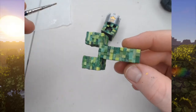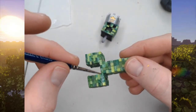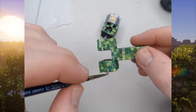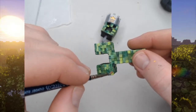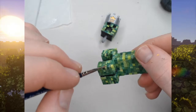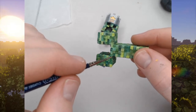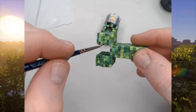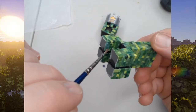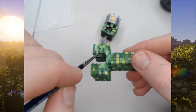God, normally you can tell what's been varnished. Oof. I can't tell. I've done the legs. I'm gonna do this side again because I'm not sure if I've done this side. Yes, I have done this side. This little bit of plastic over here. Let's do it underneath. Stuff under here is not going to get handled, but hey, while we're here, let's do it.